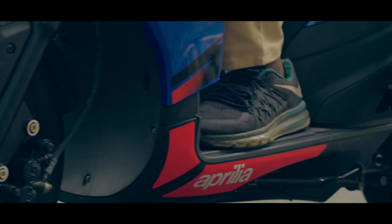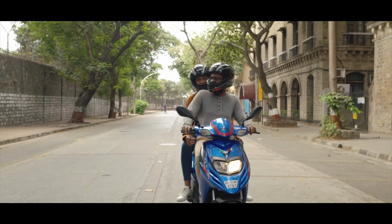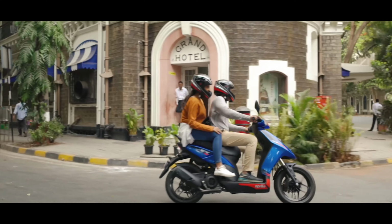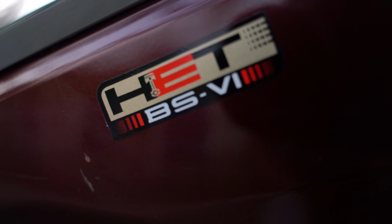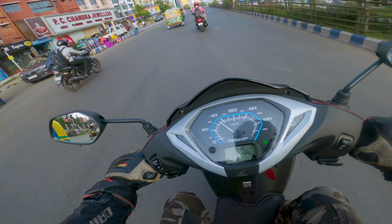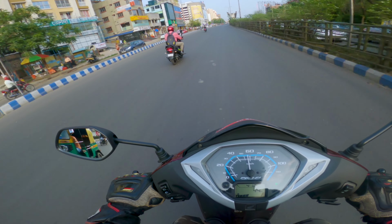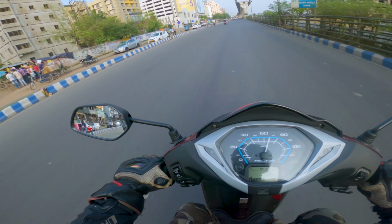On the other hand, the Aprilia is more for city commutes, extremely sporty ride feel, good pickup, good power, excellent handling by the way, and really low on the mileage numbers. The Honda takes a completely different approach and is targeting more of the family commuter scooter approach, where it's going to give the best in class mileage and it's going to give you enough power to do the overtakes in the city. So if those are for the fun, this is for the more practical users.